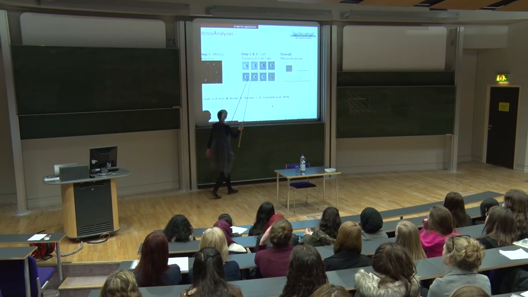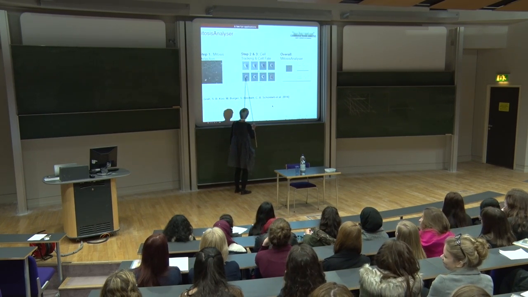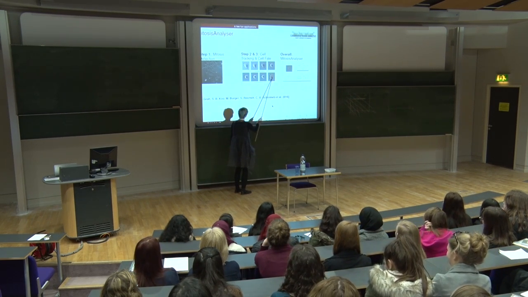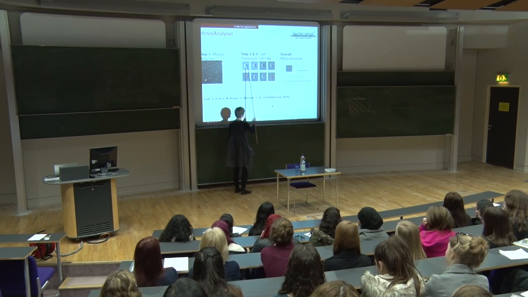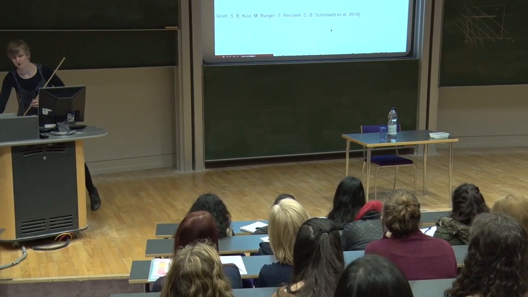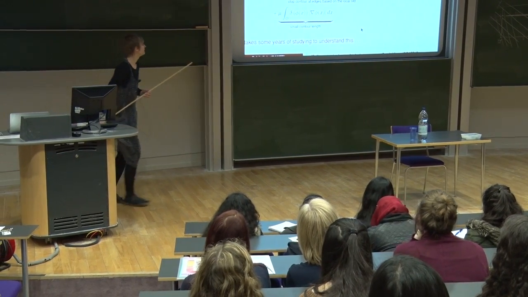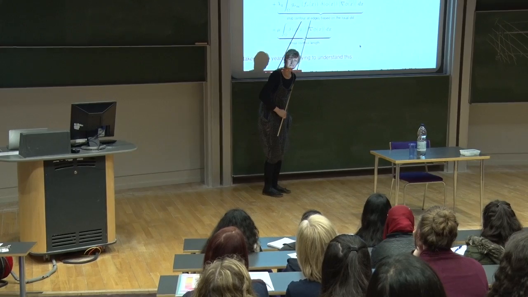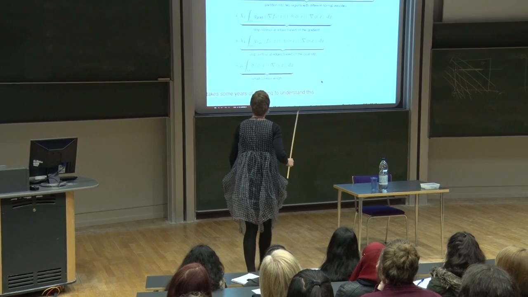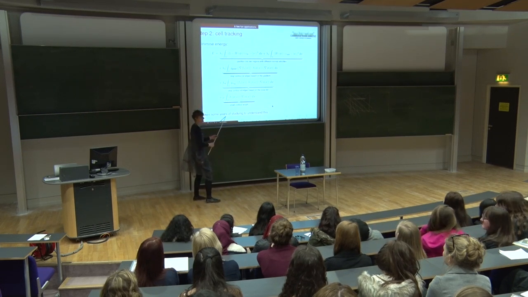then you start from, let's say here, from the circular shape, you're starting to track those cells forward in time till the end of the mitosis and backward in time till the start when they actually started to think about being mitotic. Okay? So this step was easy. This step is not that easy. And so just to give you a motivation to carry on studying, this is what you need to do, okay?